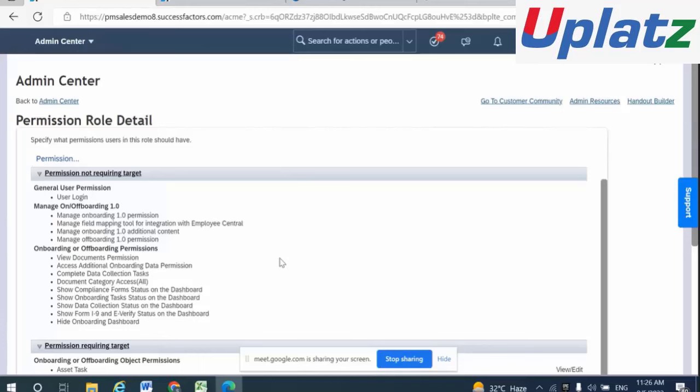Why is this very important? In the beginning days, whenever you configure a system, the customer will provide you the database of all the employees. Maybe 10,000 employees or 1 lakh employees or 10 lakh employees, they will provide you the database. Among the database, they will tell you who are the people acting as managers, who are the people in the finance department. Based on that only, you have to divide the people, create the roles and groups, add them into the particular groups, and assign the respective permissions. That is very, very important. We are not supposed to give all the permissions to all 10,000 employees in an organization. The permissions will be limited, and different for different kinds of people based on their roles or positions.